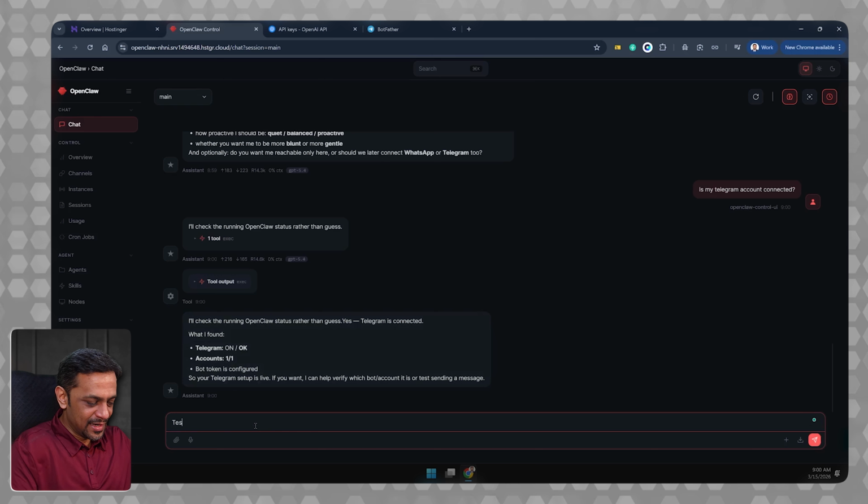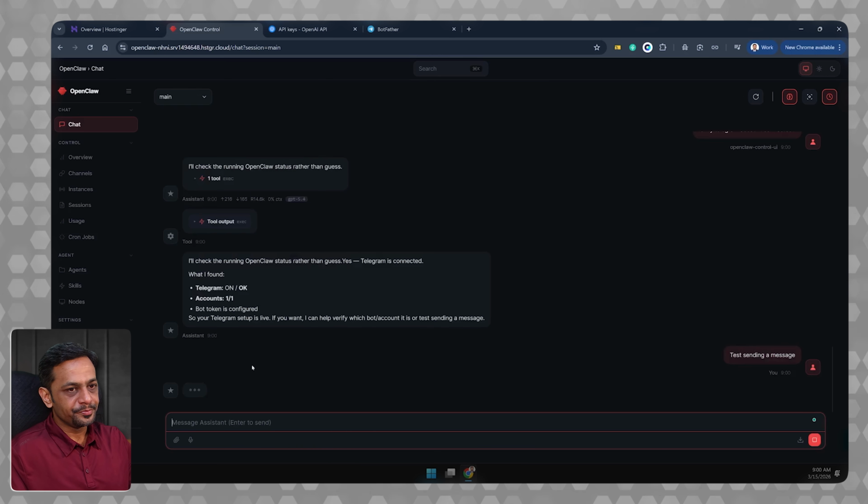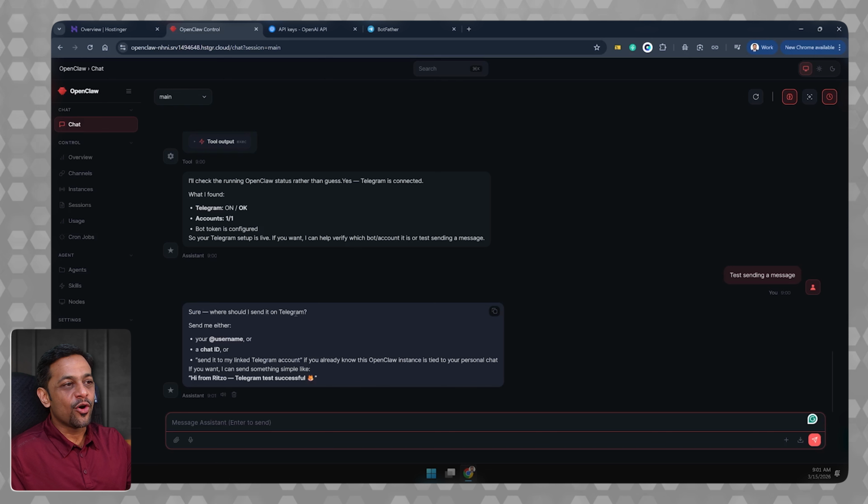So I'll say test sending a message. Where should I send it on Telegram? Send me either your username or a chat ID, or send it to my linked Telegram account, if you already know this OpenClaw instance is tied to your personal chat. If you want, I can send something simple like, hi from Ritesh, Telegram is successful.